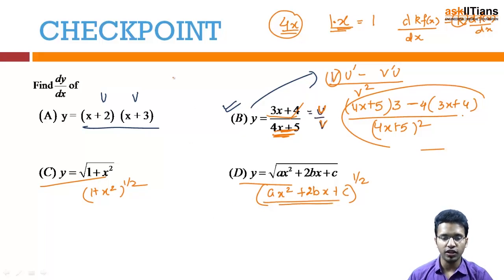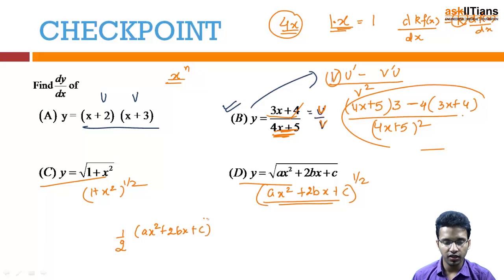So this one first will follow the rule x raised to power n. Let us assume for the meanwhile that whatever is the inner thing, first we are going to follow the power rule. So it says half, and whatever is inside we don't need to worry about for that, plus c raised to power minus half minus 1. Now we will apply the chain rule. Now we will differentiate whatever is inside. So this will be 2ax plus 2b plus 0, and then it will be x only, so dx by dx is 1 only. So this goes like this.